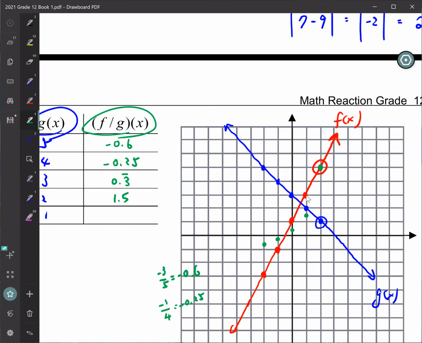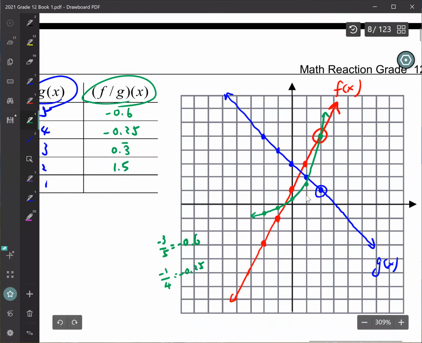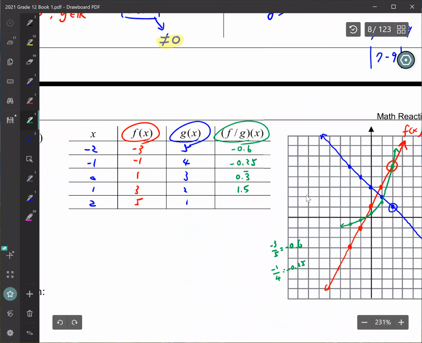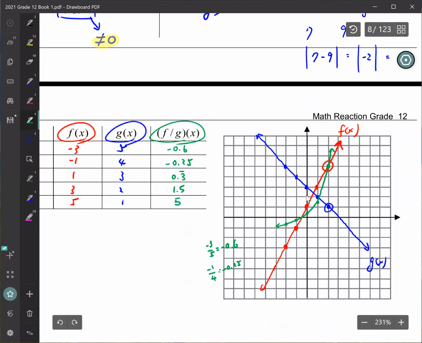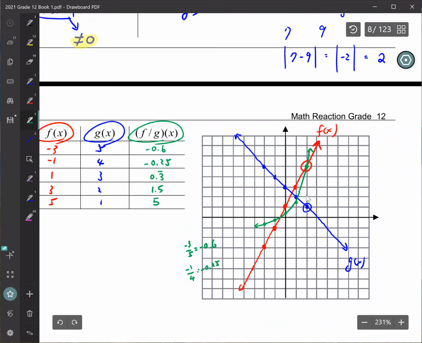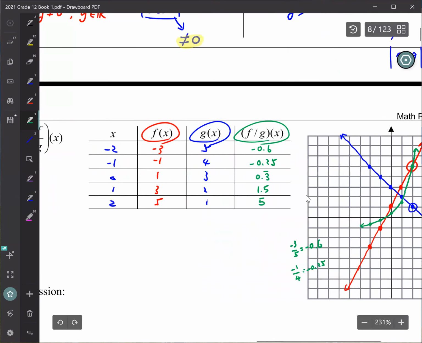Okay, so you can see that it's bending, right? And then getting higher and higher. If we connect them, it looks something like this. Any questions so far? So over here, if you look at the table, 5 divided by 1, you get 5. Okay, so you get a graph. But this is not the whole graph, okay? For rational function, there's other parts. We'll talk about other parts later. Let's get the expression first.